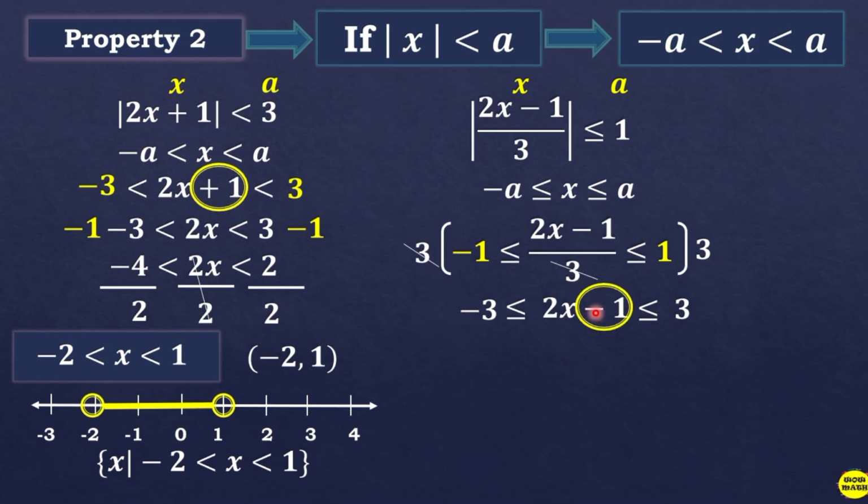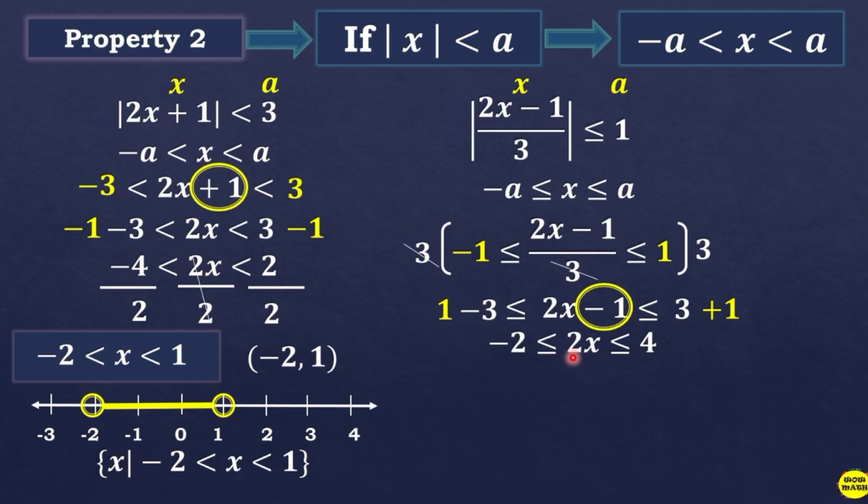So, now, eto naman ngayon, tatranspose natin si negative 1 to both sides of the inequality. So, from negative 1, magiging plus 1 siya. So, may iwan na lang po si 2x dito. So, eto na po siya. So, we now have, maiwan na si 2x. So, nilipat natin siya both sides. So, 1 minus 3. Bakit positive 1? Kasi negative 1 ito. Okay, so 1 minus 3, that is negative 2. 3 plus 1, that is 4.